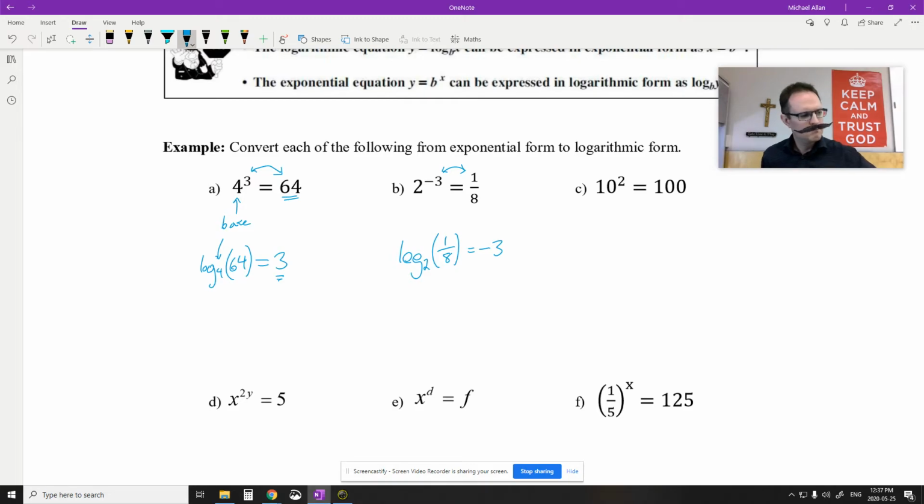Because you've got all these bases, but on your calculator, it's just a log, right? That's all it says. It just says a log there. My buttons have mustaches now. But that's just a log. It's not like a log base 2 or log base 5. It's just a log. We'll talk about what that means.